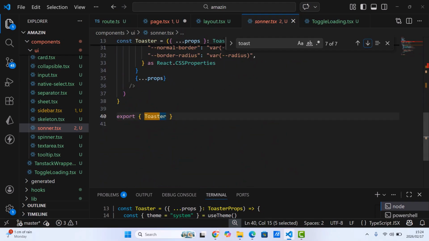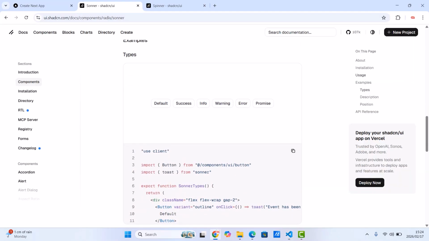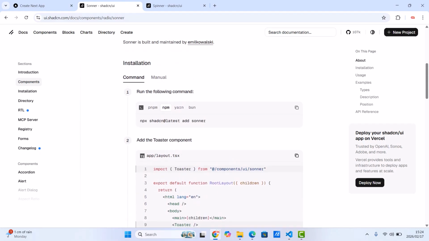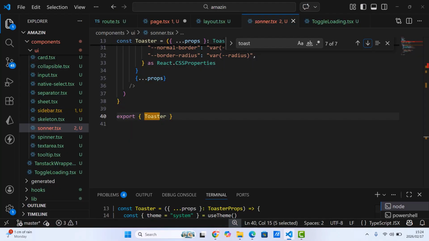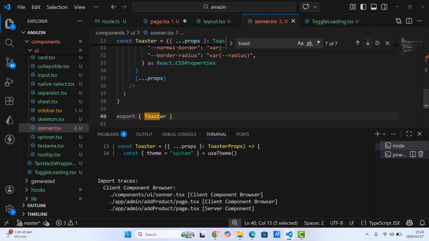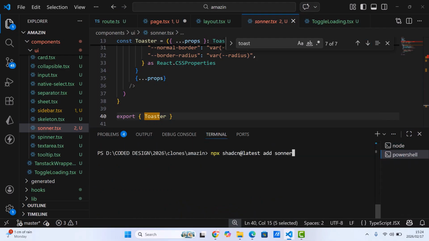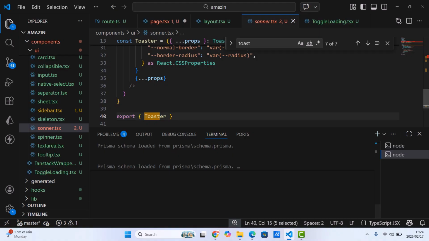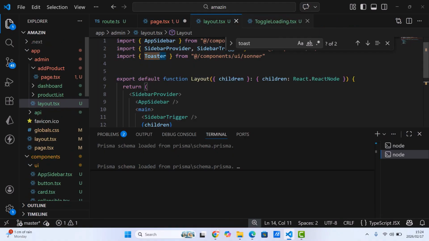What I'm going to do, let me just install this again. Install Sonner. Let me open a new terminal and let's install the Sonner. If it's asking me to override, I will override everything.